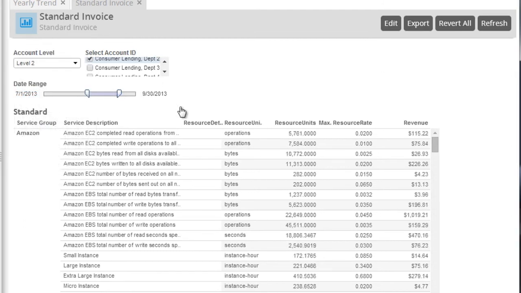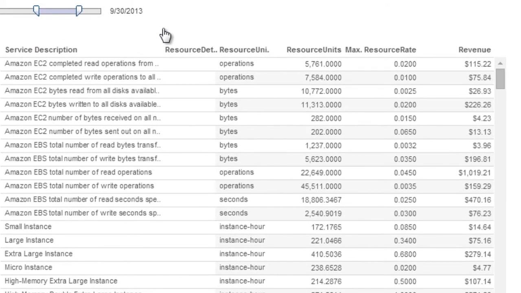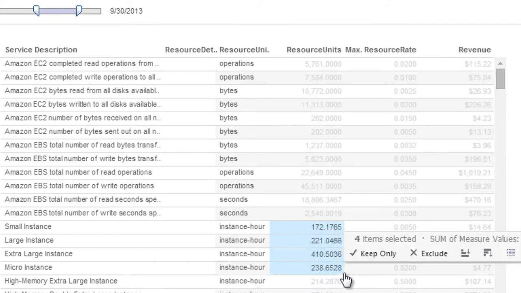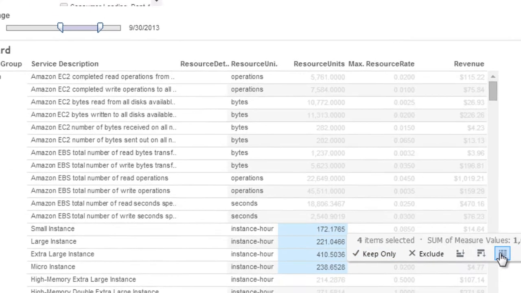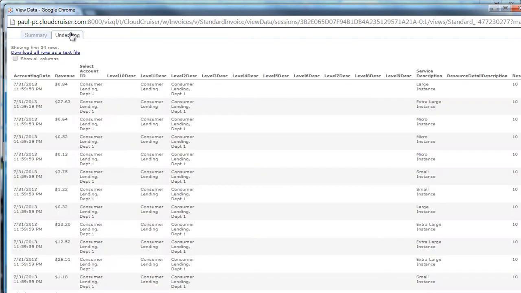You can drill down to individual data records to do in-depth analysis of a report. For example, you might want to understand why these customers used extra-large Amazon VMs so much more than smaller VMs this quarter. Each data record used in a Cloud Cruiser Analytics report represents a charge, either a revenue or cost, for one resource to one customer account on one date.